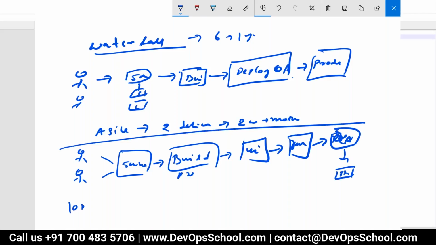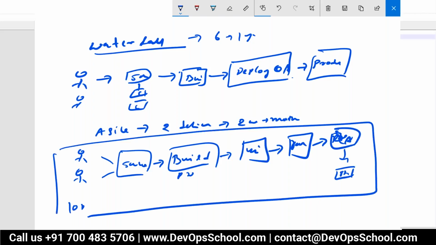So assume you have to do this process manually. It is not feasible, not reliable, very error prone, and it takes a lot of manpower, right?